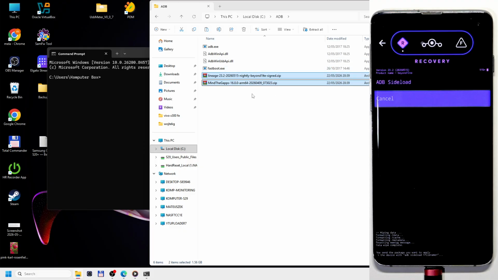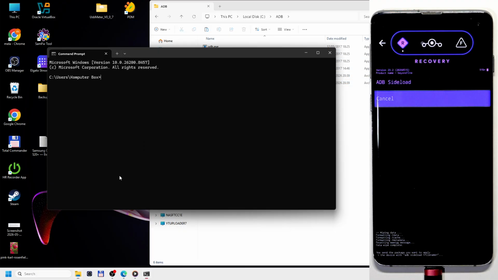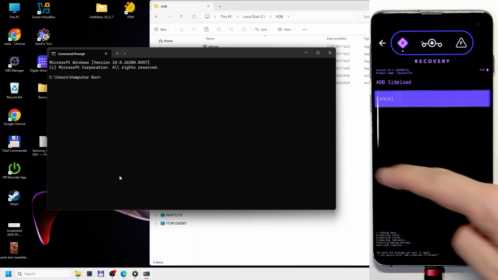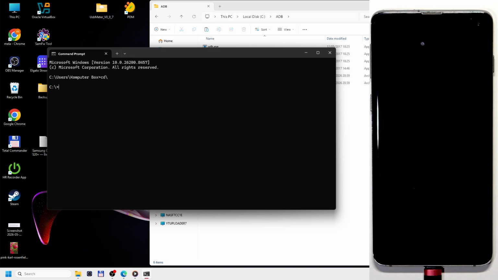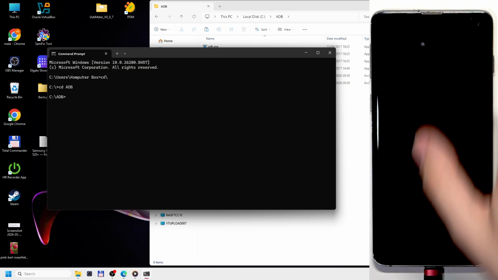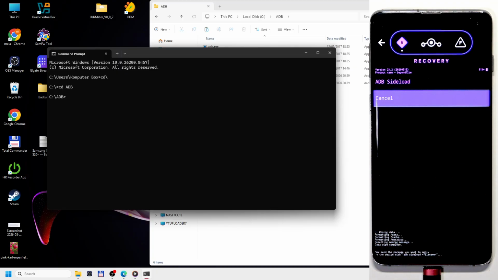Okay, now these files are here, and what you should do, make sure you're in ADB sideload right here, and type in cd, slash, like so, then cd adb, and now you're in the ADB directory in the CMD.